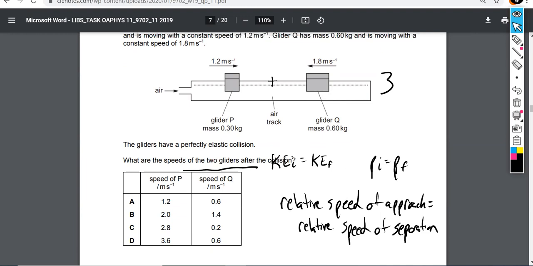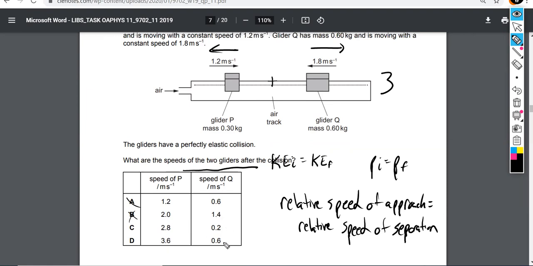1.2. Now let's see, they're going to collide and they're going to bounce off. And so when they bounce off, they're going to be going in opposite directions. If we add them moving in opposite directions, they collide, they bounce off, they're still going to be moving in opposite directions. It's just the different way each one. So we'd still add. So 1.2 plus 0.6 is 1.8. Nope. 1.2 plus 1.4 is 3.4. That won't do. 2.8 plus 0.2 checks out.